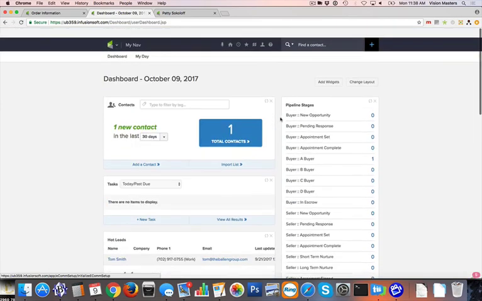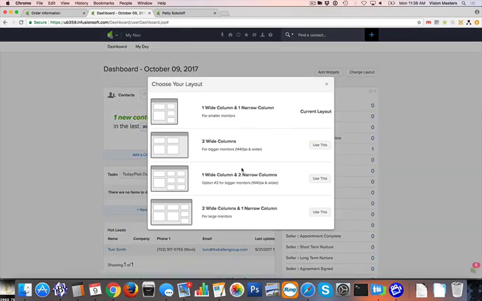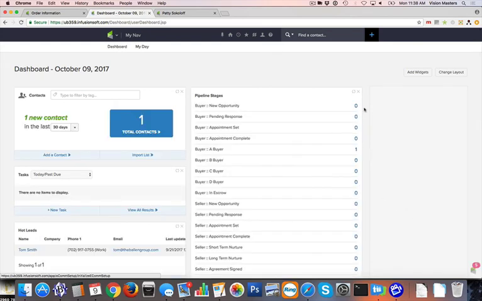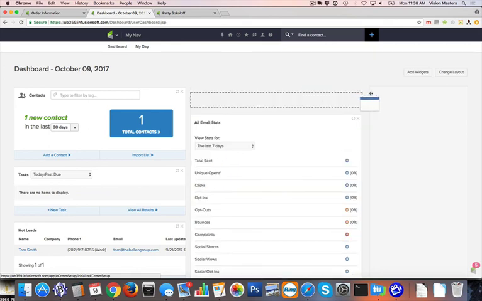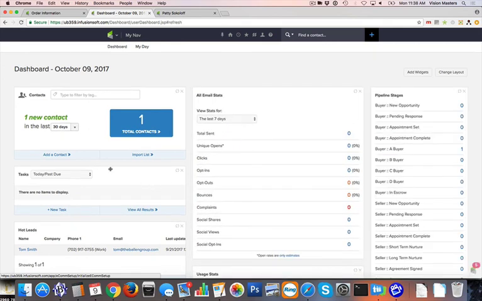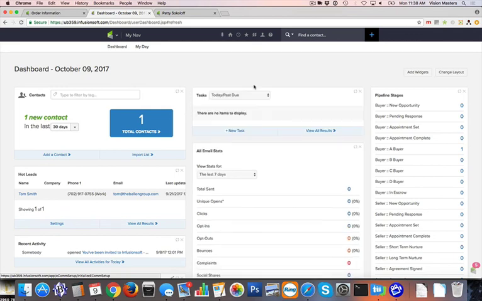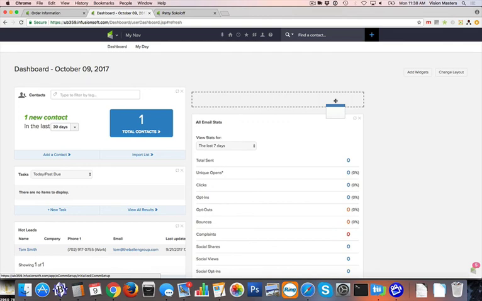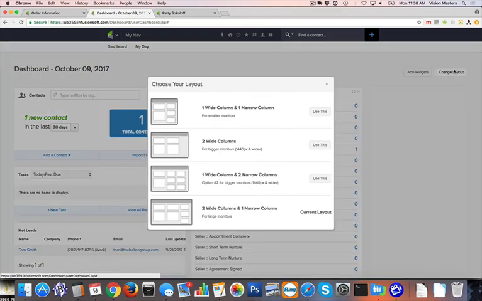So now that we've seen that, we can play a little bit with the change layout and choose a different option. Let's go for the 2 wide columns, 1 narrow column. And you'll see it sets that up for me, and right now I don't have anything in the narrow column on the right because I've already set everything else in the 2 column layout before. But if I wanted to, I could simply drag and drop this over. And if I wanted this one to show up here, I can drag and drop that over. So it's a really nice tool, like I said, to customize how we want our screen to look.